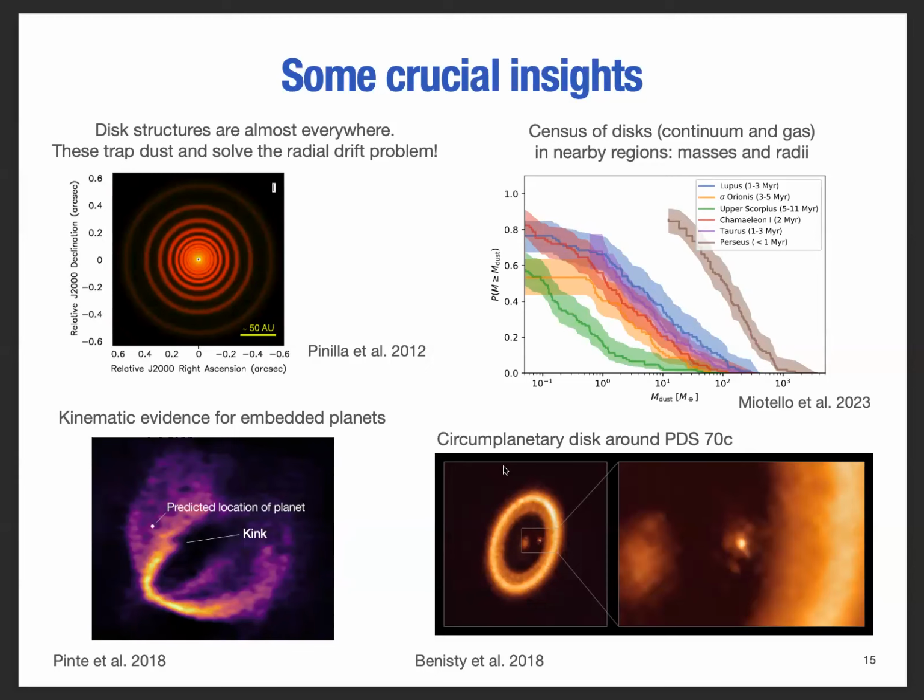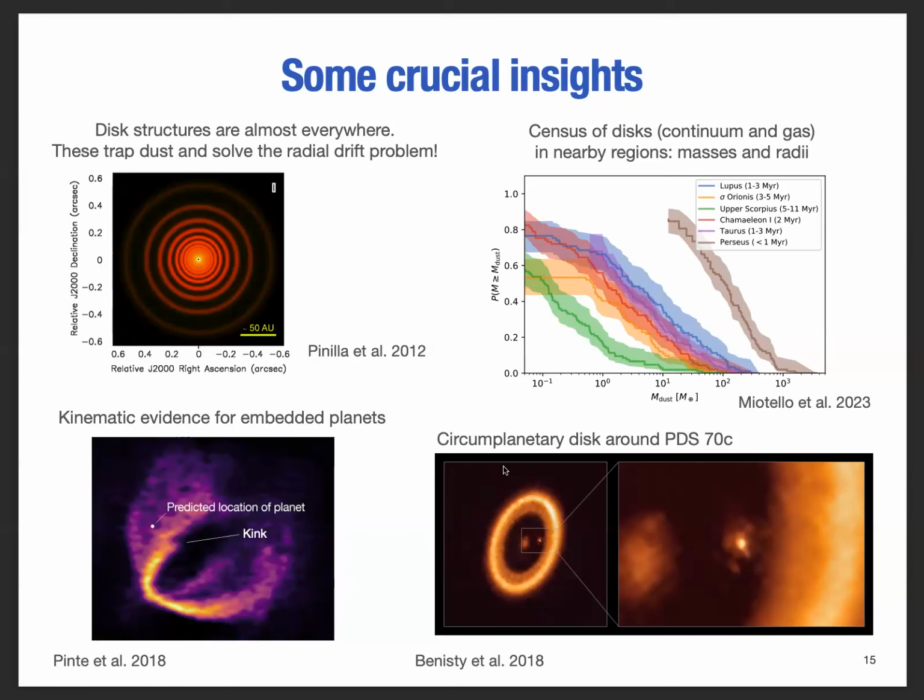You assume that emission is optically thin, so the millimeter flux is linearly related to the mass in the disk. And we've also been measuring radii. So something interesting that came out of this is we see how the masses of disks decrease with time. Here the curve to the right is a cumulative distribution of masses in different regions. And this line here, this is Perseus. This is the youngest star forming region of all these.